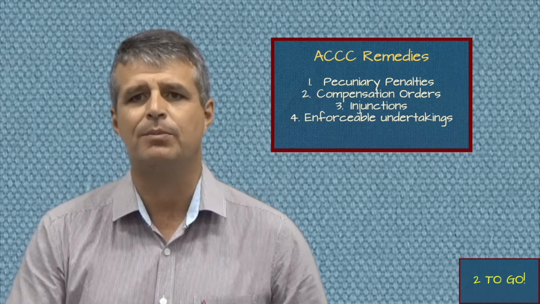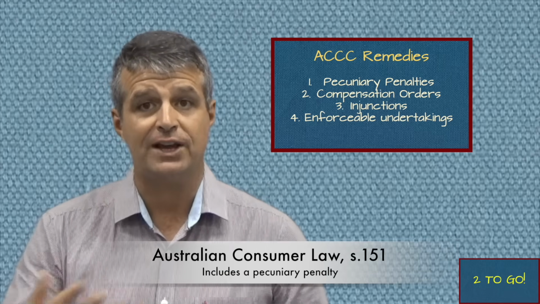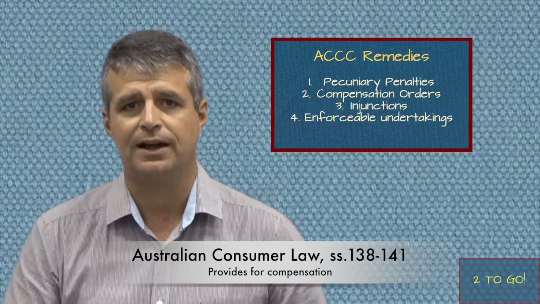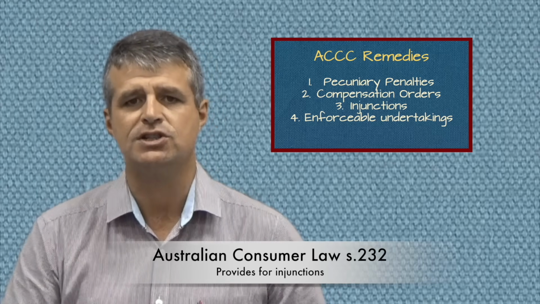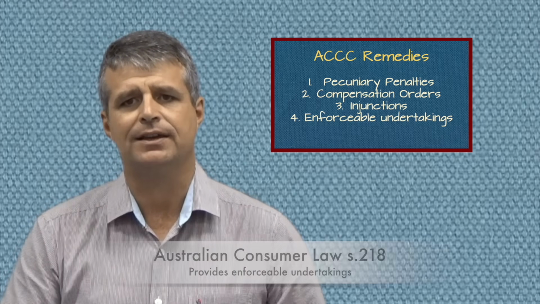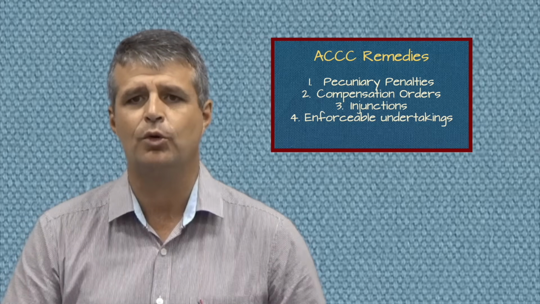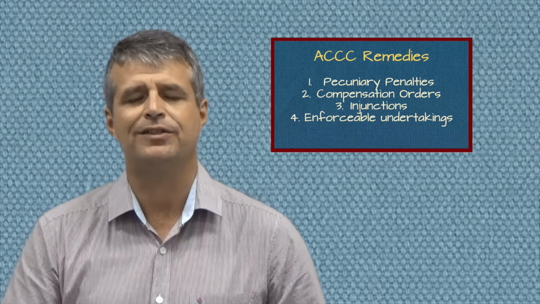In addition, there are some remedies that can be sought by the Australian Competition and Consumer Commission on behalf of consumers of that product generally. These measures can include pecuniary penalties, so financial penalties. They can include a compensation order, that compensation be paid to customers. They can include an injunction to prevent the supplier from continuing to breach the Australian consumer law. And they can include what's called an enforceable undertaking, where the supplier agrees to some course of action which is intended to rectify the harm caused by its product, and where the ACCC can take further action against the supplier if the undertaking is not delivered on.